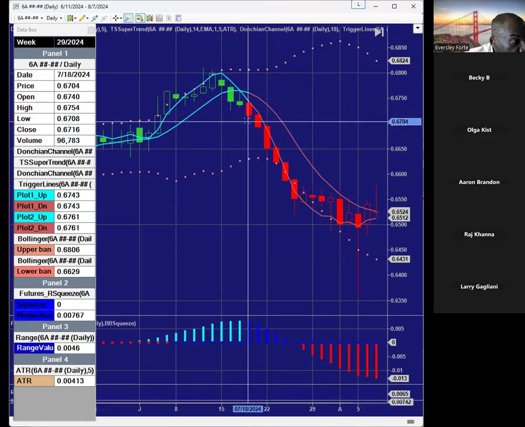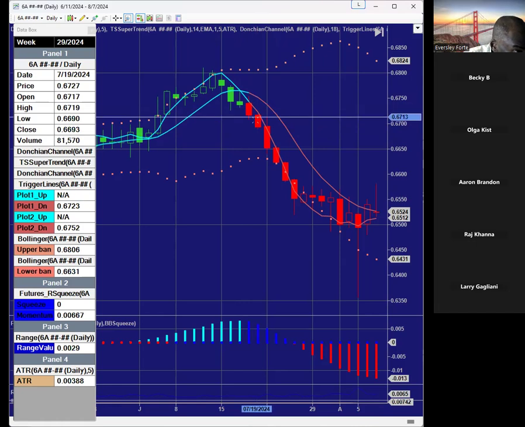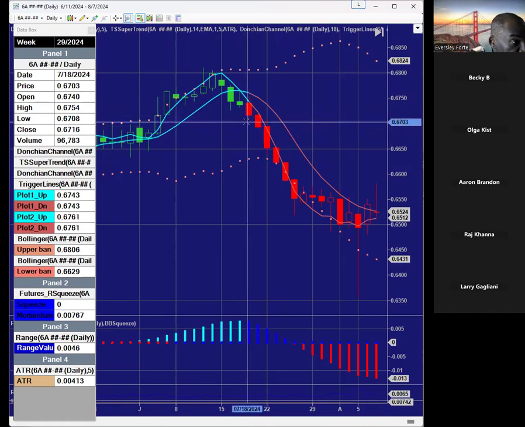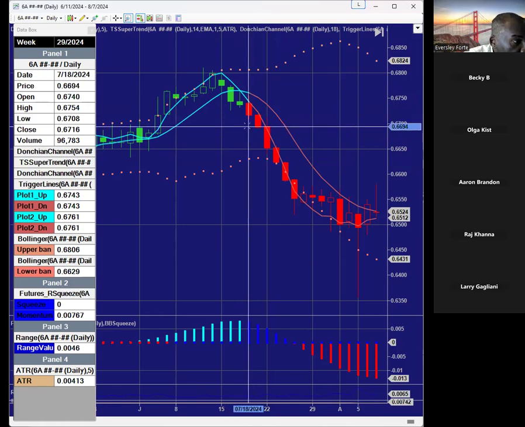We only go short when the markets are actually going lower. So we don't just get into the open. The market has to be actually moving down for us to get short. So we're going to put a sell stop to enter the trade 10 ticks below this low. The low that day is 0.6708, so our entry would be 0.6698, 10 ticks lower than this low.